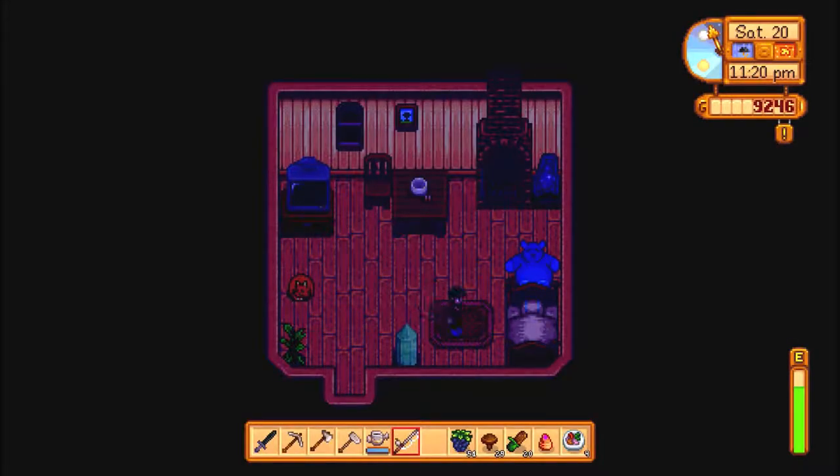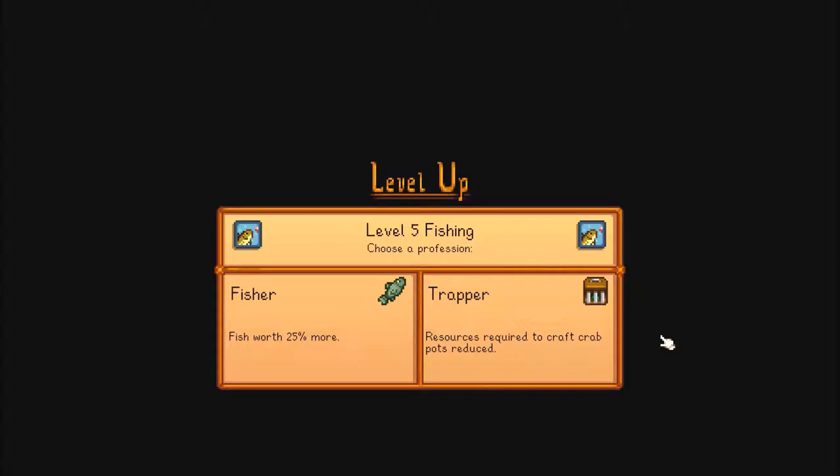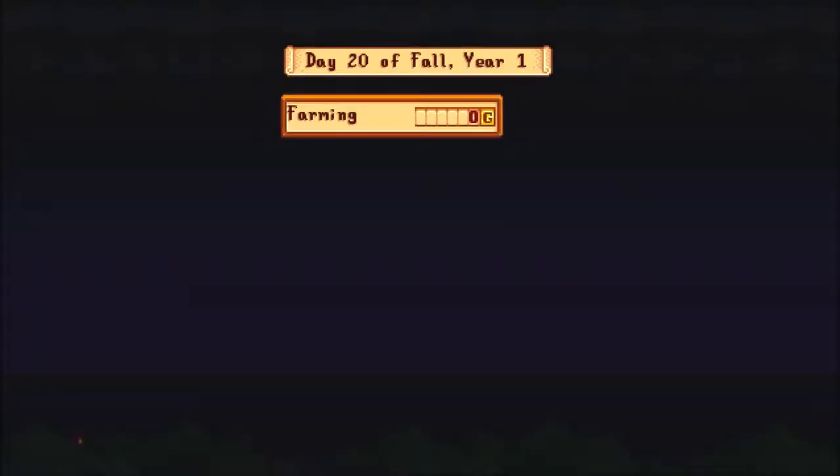Alright, and it was supposed to be windy tomorrow. Wonder if I'm going to get a level up on fishing today. Hey! Speak of the devil, and he shall appear. Fish worth 25% more, or resources required to craft crab pots reduced. Well, considering I don't even have a crab pot, nor do I want to, I'm going to go with the 25% more.